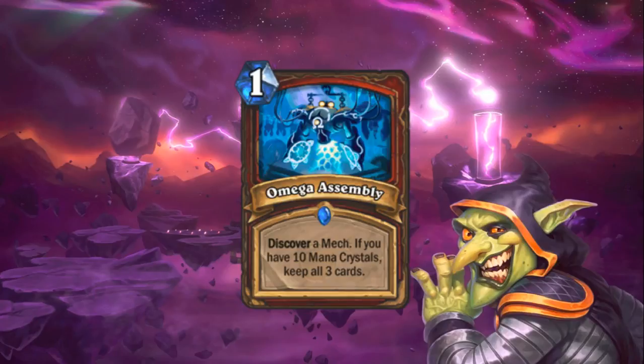But I mean, Warrior already has mech synergies, and if you're discovering them, you're getting either class Warrior mechs or just neutral mechs, and most of the neutral mechs are pretty good. But at 10 mana, this just becomes insane. It's just 1 mana gain 3 mechs. There are only Warrior mechs or neutral mechs, which is fine. They have mostly decent mechs. So yeah, it's just insane in Mech Warrior.